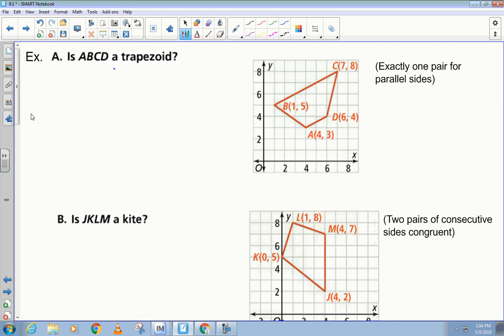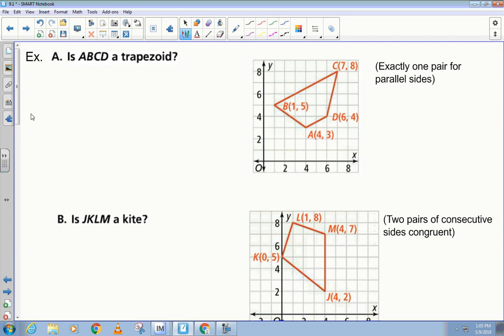Now, what are we going to have to do to determine if this is a trapezoid? What has to be true in order for it to be a trapezoid? 2 pairs or just 1 pair? 2 that are one pair, right? So can I just hopefully find the 2 that are parallel, or do I have to look at both pairs? I have to look at both pairs. Because I'd have to show that 1 pair was parallel, and that the other pair was not. Because if the other pair ended up being parallel, it would be a parallelogram of some sort. Could be a rectangle.